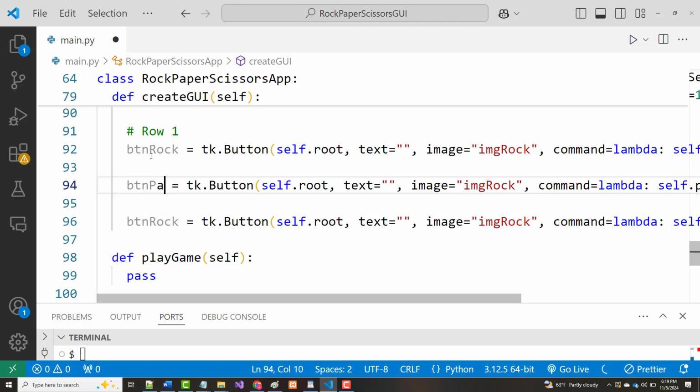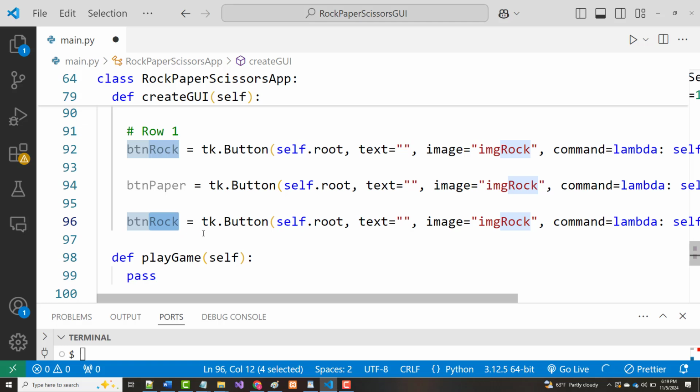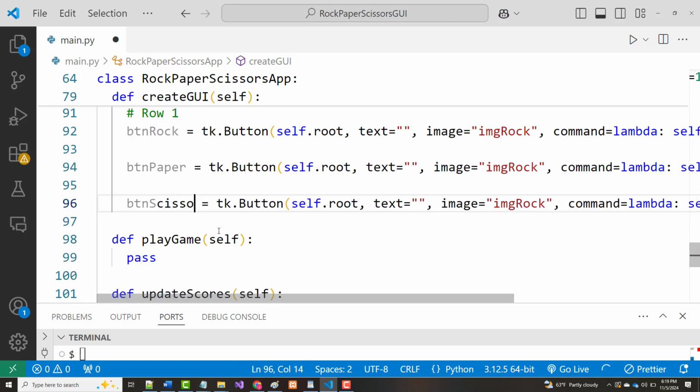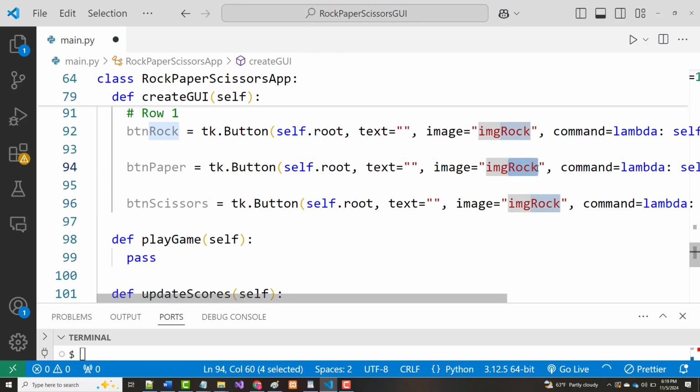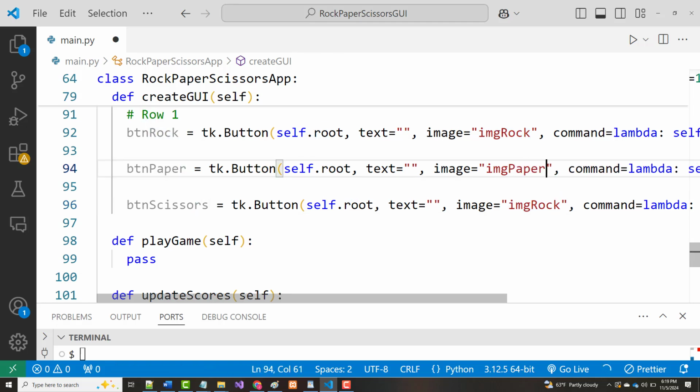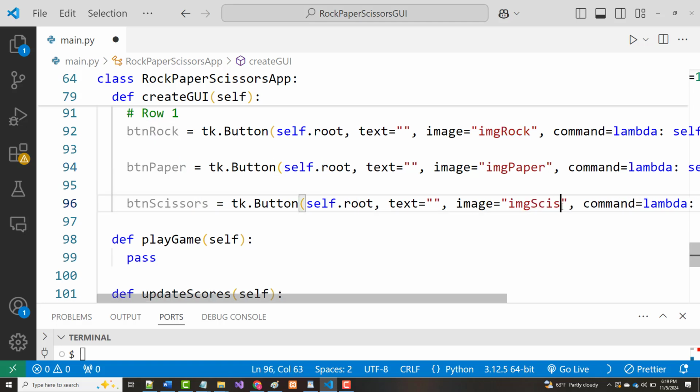Paper and scissors. It's going to be image paper, and that'll be image scissors. All right.